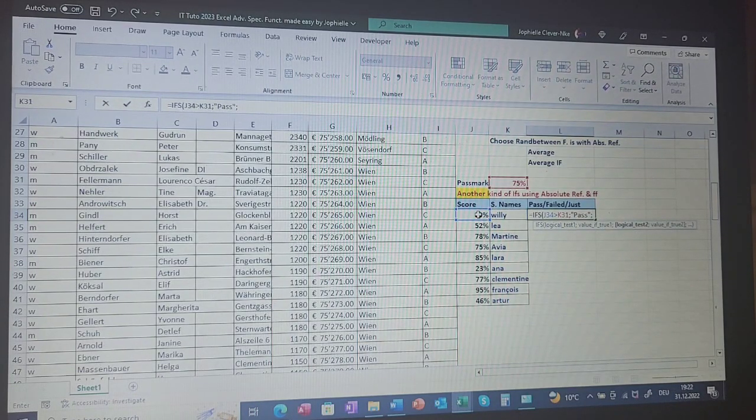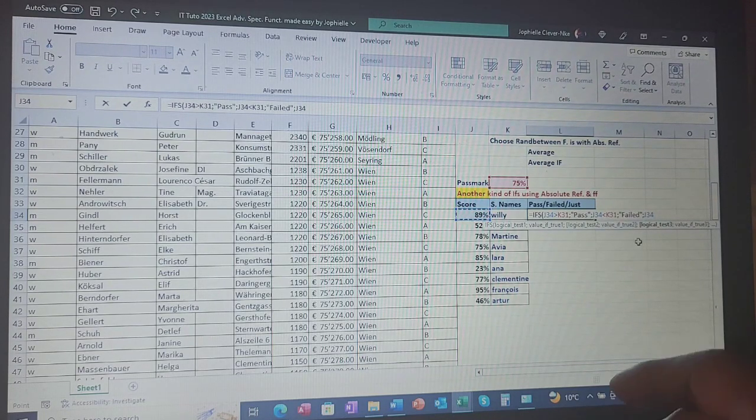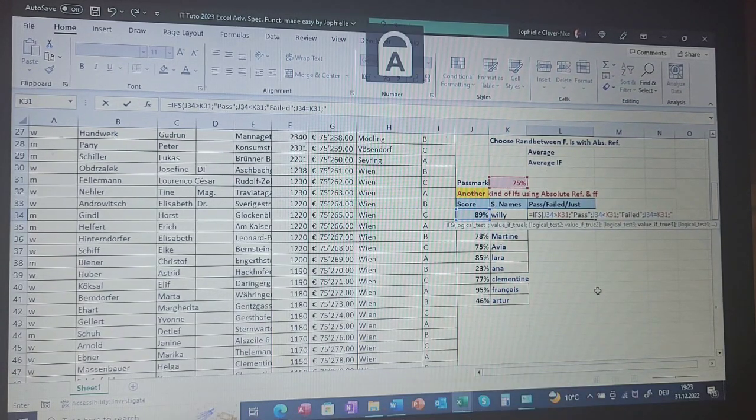Remember that all conditions must be true, or else it's not going to work. So if 89% is less than 75, then it's going to be failed, right? And last but not least, if 89% is equal to 75, we're going to give a just.